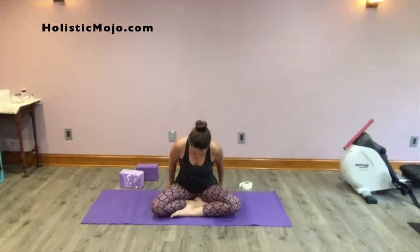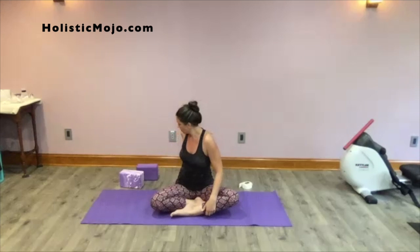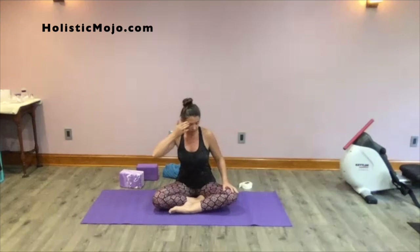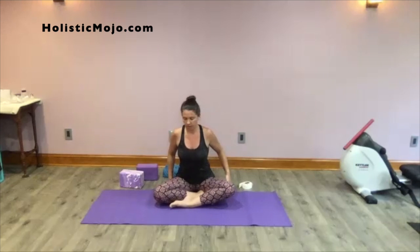Okay, so if you're sitting on something and it's comfortable to come off of it, you can go ahead and do that. Otherwise, stay up on top of it. You want to make sure that your sitting bones are able to stay rooted through this. And we're just going to go back to the stretch that I used to start class with years ago. I loved this. I don't know why I don't do it anymore.